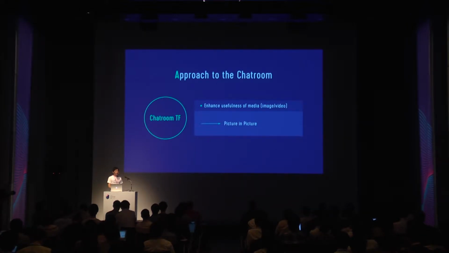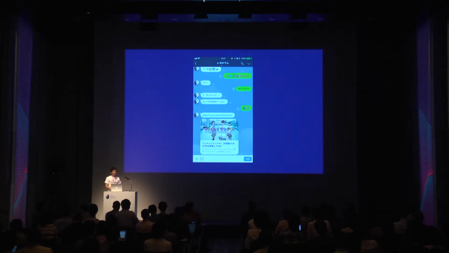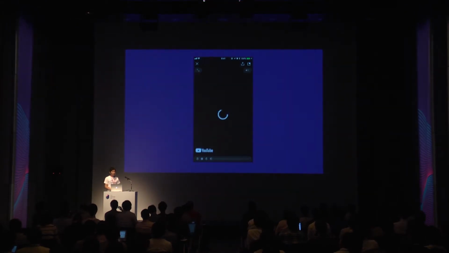cooperation and expectation. And actually, we wanted to really enhance the media convenience using images as well as videos, and we had to address this issue that was related to the exchange of videos, and that issue had to do with picture-in-picture. So let me show you the video that shows the function of PIP, picture-in-picture.